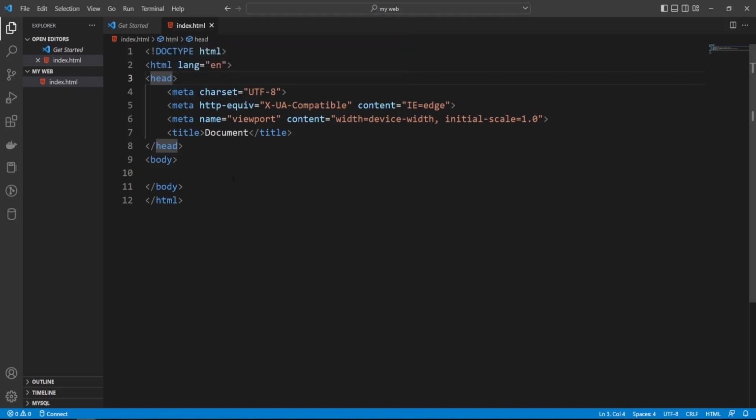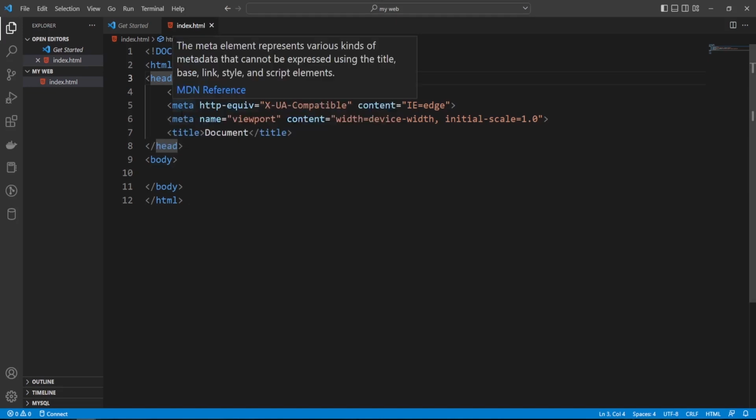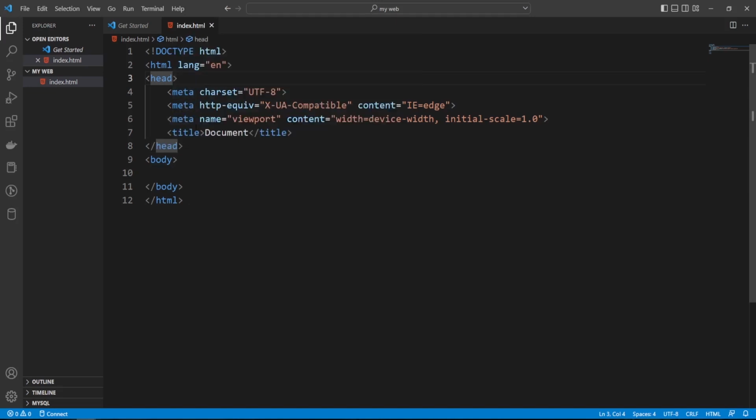Though we write some information on the web page for the browser to render, it keeps certain kinds of information that is high level, for the browser to understand. For example, the character set meta tells the browser, okay, this one is in UTF-8. I mean, we're not explaining much about this. Then we also have the X-UA-Compatible equivalent, which is compatible with Internet Explorer. It also has the viewport over here. So that's the meta tag over here, right?